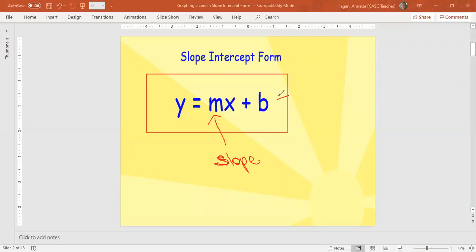The next thing we have is b, and b is going to be our y-intercept, which is where a line crosses the y-axis. So what we have here is our slope and our y-intercept. Now, x and y are going to remain in the equation, and they represent any possible points on the line. So this is the equation for any line that's going to be graphed on the coordinate plane. You need to know this formula. I would suggest writing this on your mirror with your slope formula and making sure you have it committed to memory.